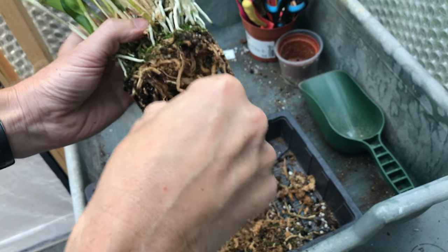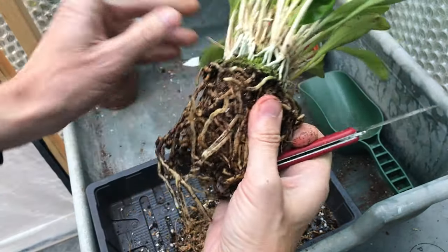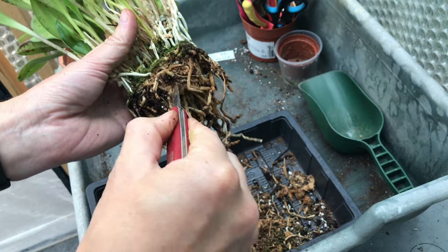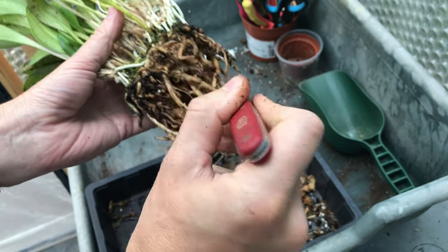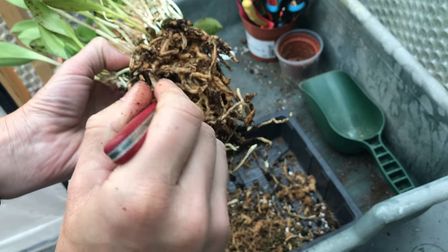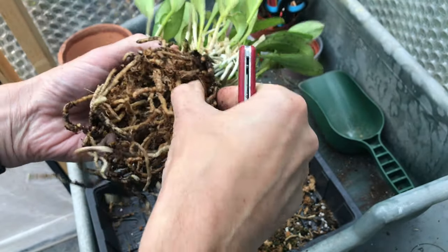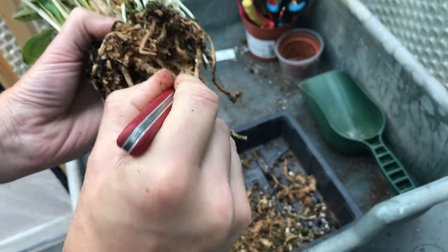Just before I speed up — you can divide them now; this is a good point to divide them. But I don't want lots of little Masdevallia Igneias. I want a really decent-sized specimen, so I can take it to an orchid show eventually. It's nicer having a big, very floriferous specimen than having several small ones. I want one nice big one. When I come back after the repot, I'll tell you a little bit about the care needs of this plant.